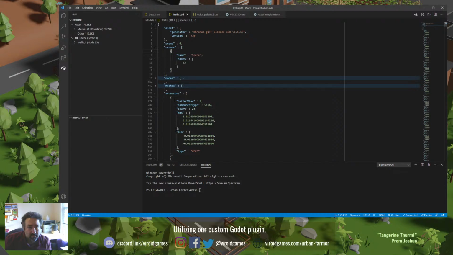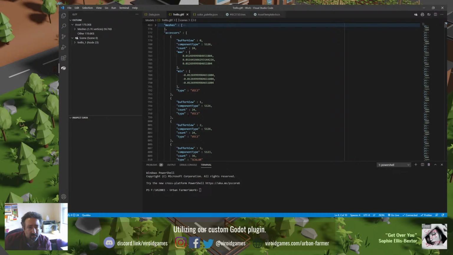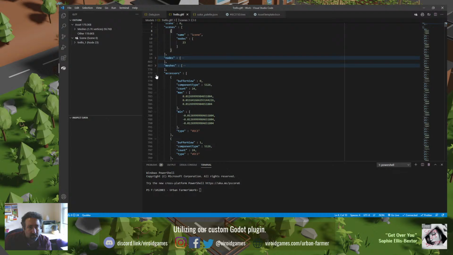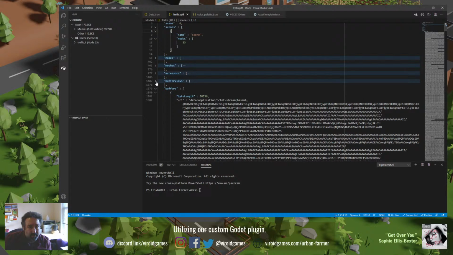Then you have things here called accessors. I have no idea what they are, but vector 3, scalar. Okay, so this is probably some internal thing.